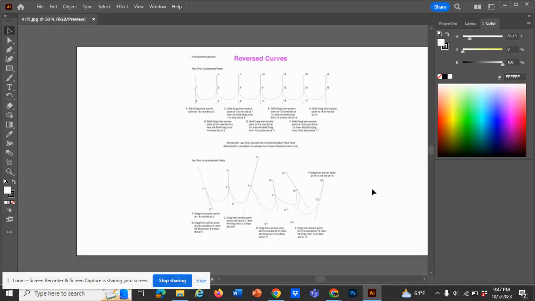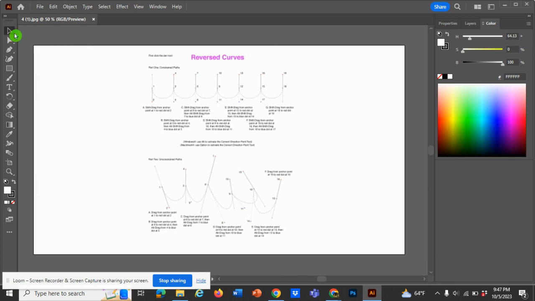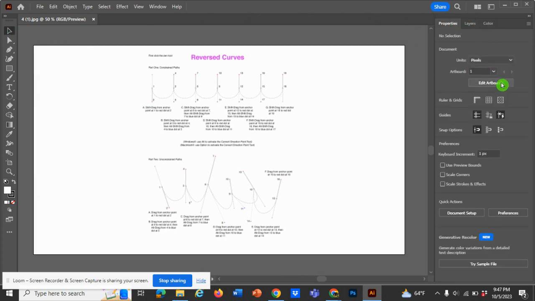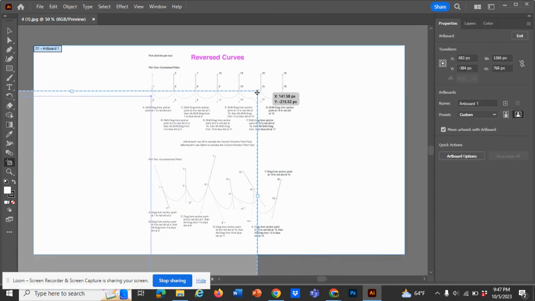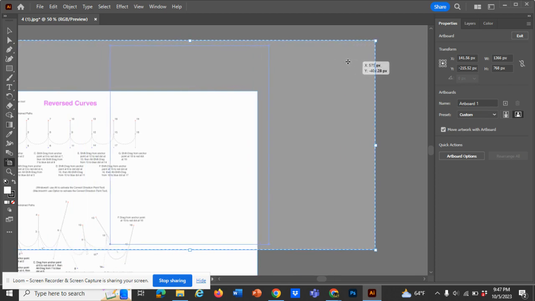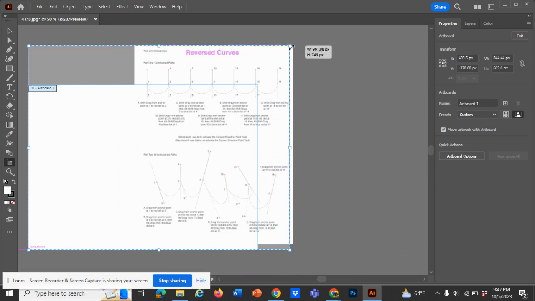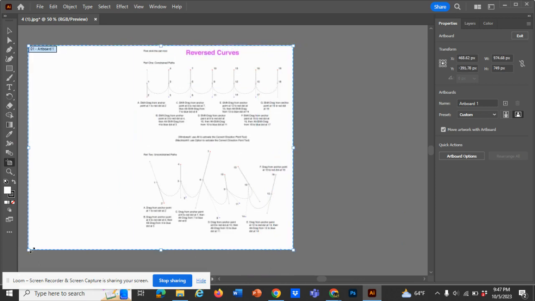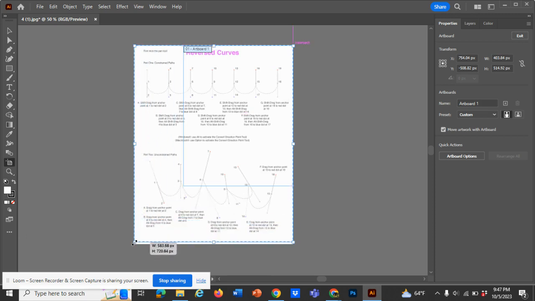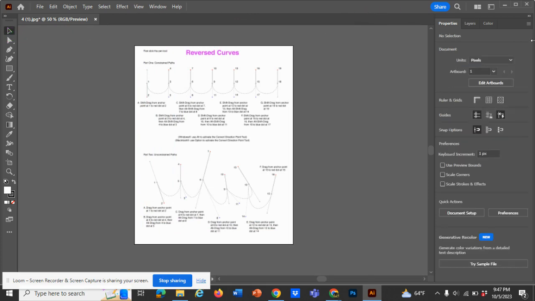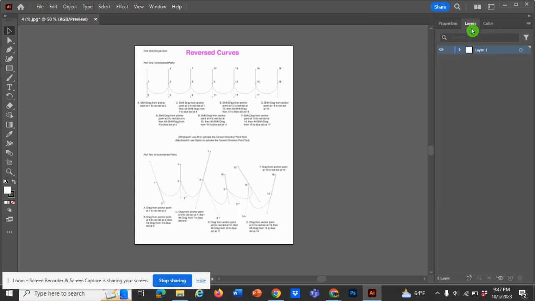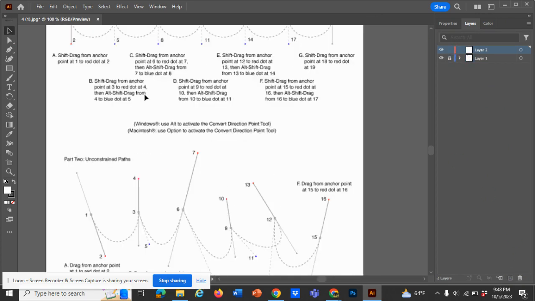Zoom out. Edit artboard, resize. Oops. So if you don't get in that corner like that, it'll move everything. Get to the corner. All right. Now I didn't have to exit. If I come over and hit the selection tool, also gets out of the edit artboard. Go to my layers, like it, create a new layer, zoom in.